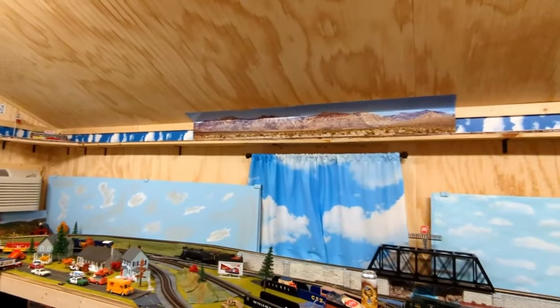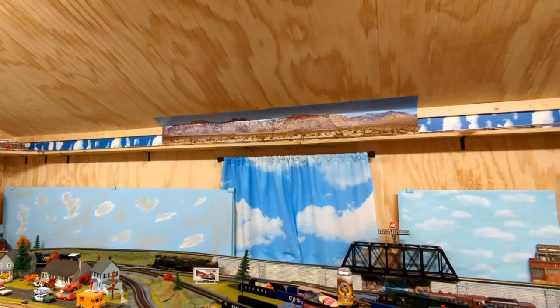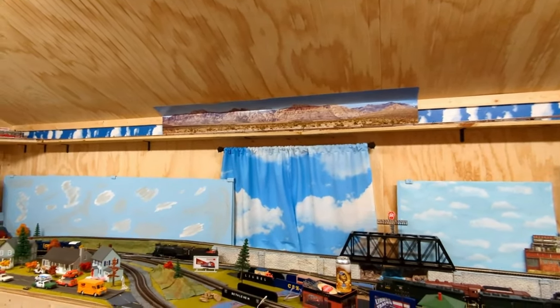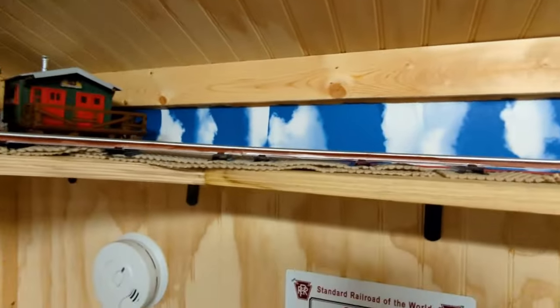Over here, I use what's called a Kreg drill bit, which lets you drill at an angle. Let me show you. Right there. You're just drilling at an angle, and it allows you to connect these two pieces together underneath. It's spelled K-R-E-G, Kreg.